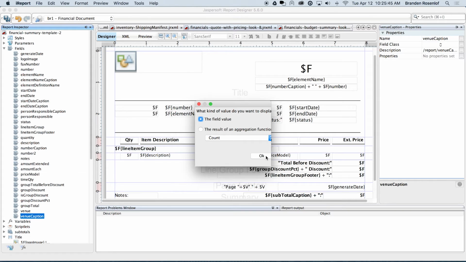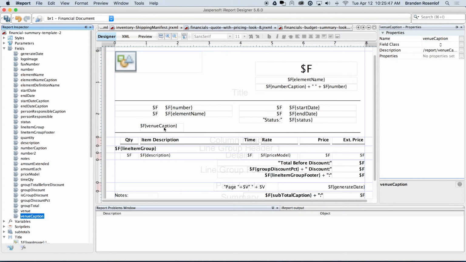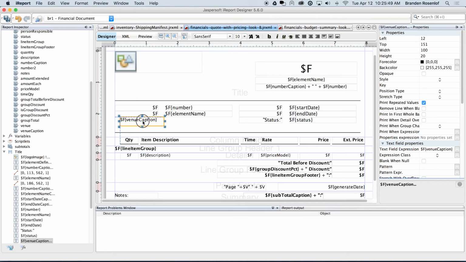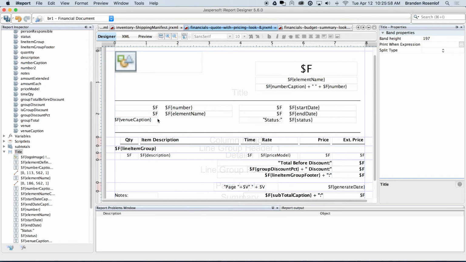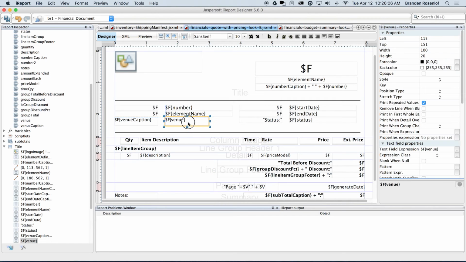You're not going to use any other option unless you're doing some really advanced stuff. So what we'll do is just drag that venue caption over. Let's try to get it lined up so it looks about right with the other ones. And then we want to drag over venue as well so that it will display whatever the venue name is that's being used on that quote.